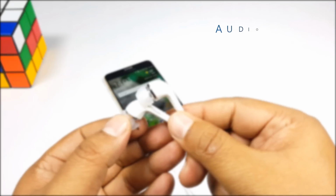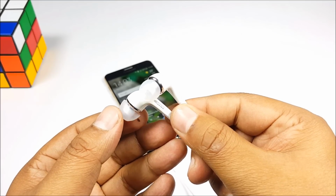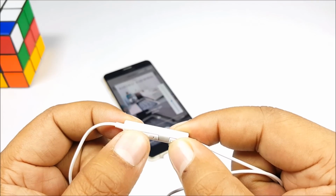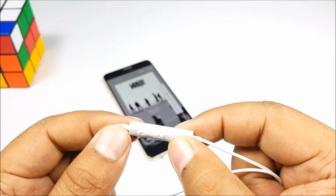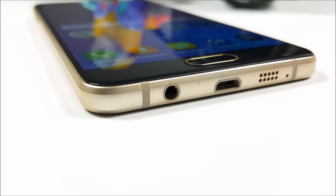So that is actually a plus point for this device. You get this very neat headset within the box. These do sound quite alright. They are a bit bass heavy, but then again, they still sound far better than other in-box headsets. You have volume control available, you have a button to receive and end calls, double tap that you can play pause tracks, change tracks as well. Quite a lot of functionality.